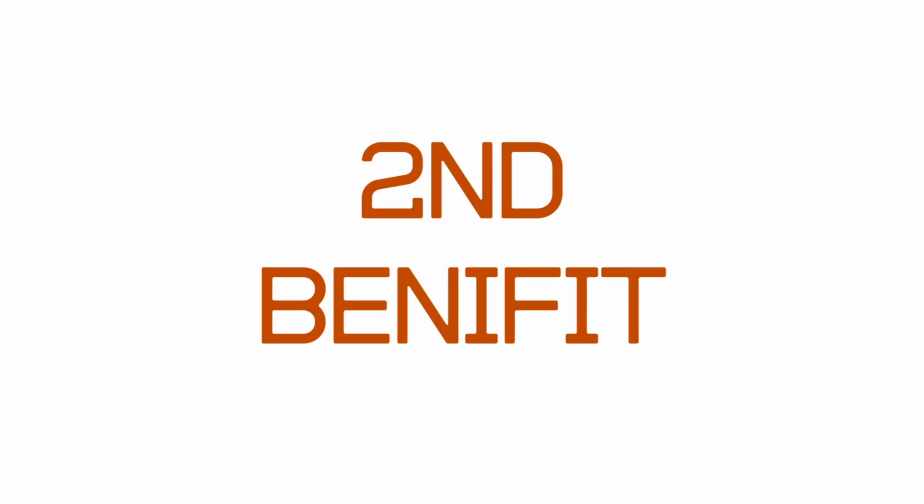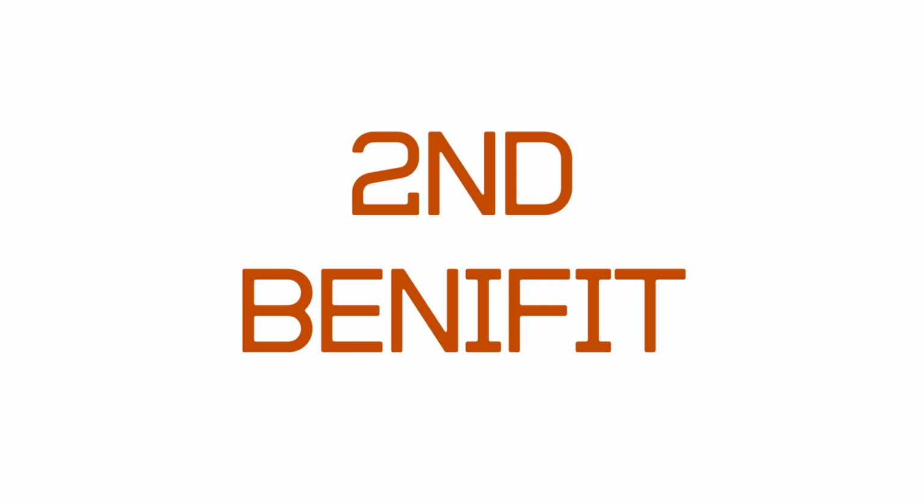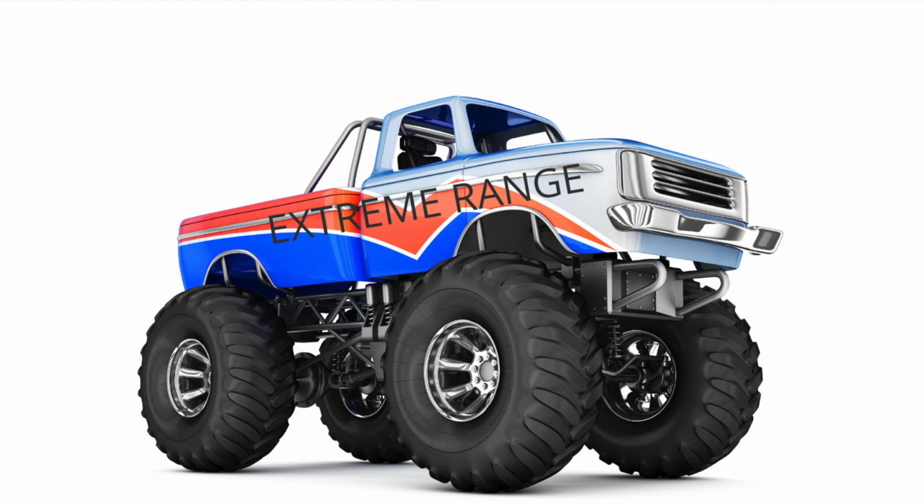The second benefit is strengthening. So when I'm trying to get myself space, I'm using something called axial extension, which means I'm trying to take the top of my head and my butt bone and pull them away. That produces a range of motion called extreme range. Now, I know it sounds like a name of a monster truck, but it's an actual range of motion where I'm taking my actin and myosin muscle fibers and I'm constantly pulling them away from each other.